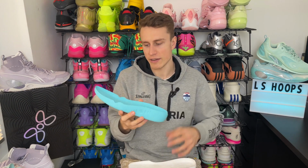So if you have wide feet, especially wide midfoot, this area here can be a little bit disturbing and cause some pinching. But because the materials are soft, as I showed you before, and also the material here in the drop-in insole is soft, you should be good after a couple of sessions, even for wide footers. I also mentioned before that as close to one-to-one fit is very important for ankle support and stability. So these shoes are really good in that aspect. If you have normal or narrow sized feet, they will fit you like a glove and will have great support features. Now for the last part, let's talk about the weight of the shoes.